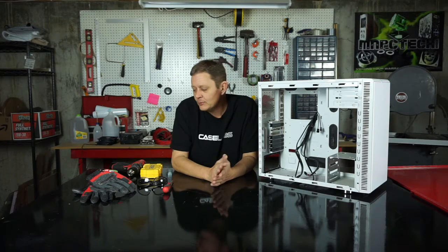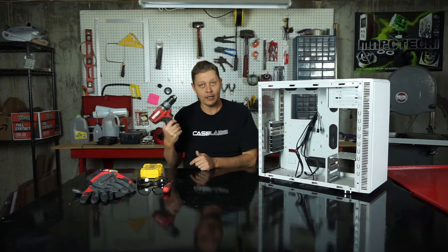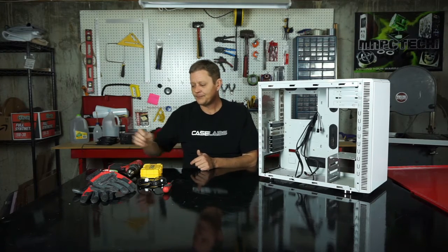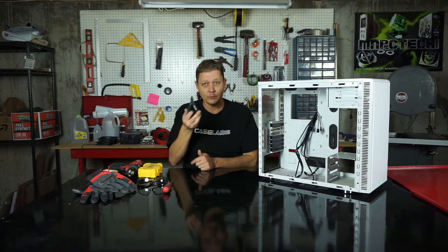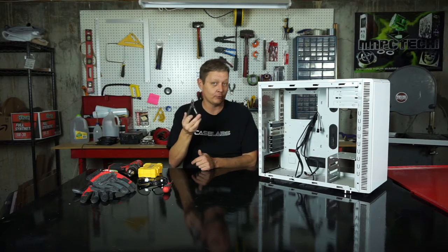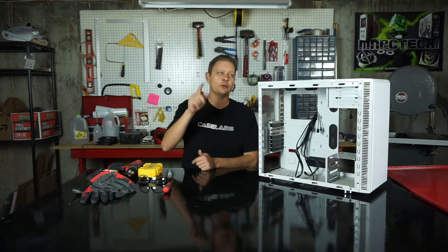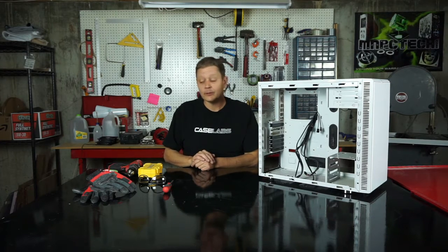But the top bay is riveted in, and in order to get the rivets out, you're going to need some of this stuff. Actually, all of this stuff. A good drill, and it doesn't have to be cordless, it can be corded. Drill bits, a pair of pliers, which is really handy for getting the rivets back off the drill bit. And I do have some tape and a pen, and I'll show you what to do with that tape. It can kind of save you some trouble down the road.